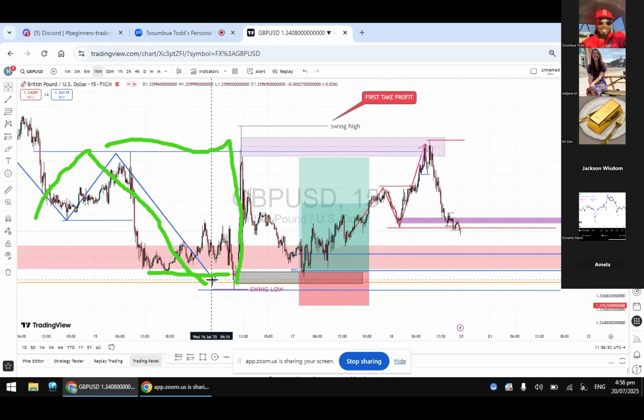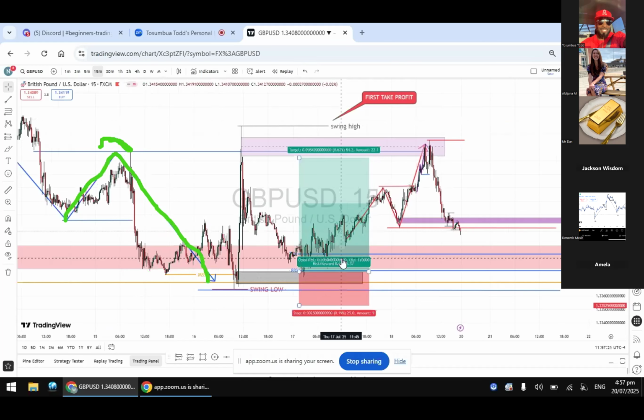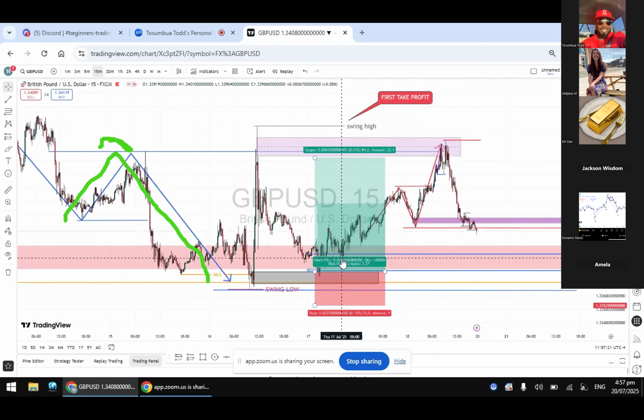You have a market structure shift when a high is broken. So if Wisdom is looking at his structure the way he drew this blue line, then he technically should not have entered this trade until this high got broken. Now, he won the trade, which is good and bad. It's good because he won money, but it's bad because it reinforces negative action. Does that make sense?